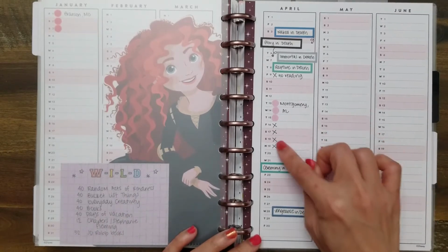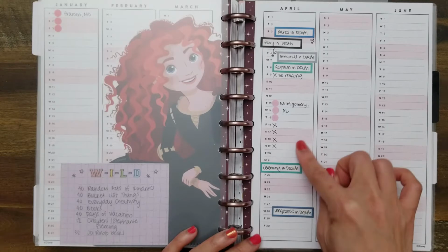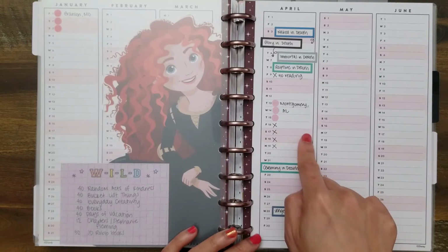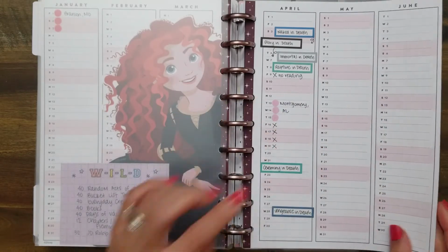And again, like I mentioned in my budget section, this period right here was really tough. It was the funeral and a lot of stuff happening right there. His funeral was on Saturday, so it was very family oriented, and I did not have time to read. So that's what happened there.